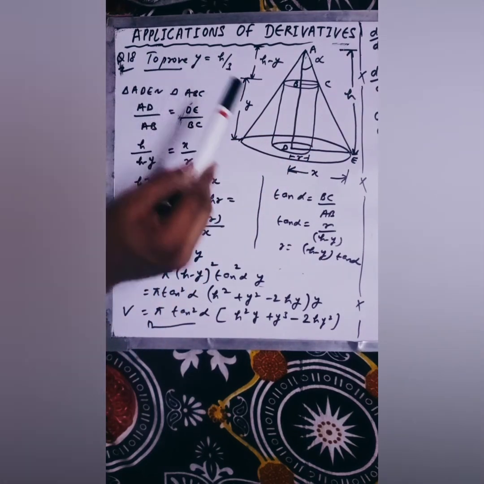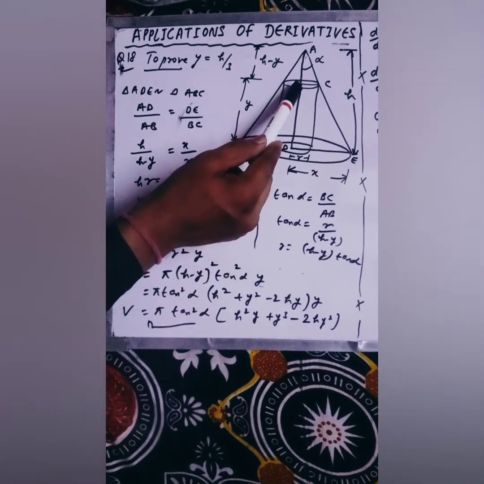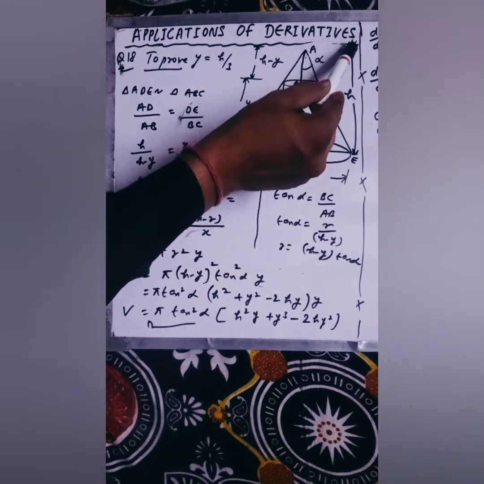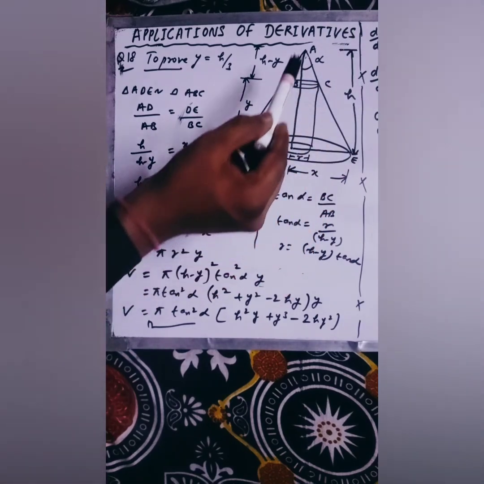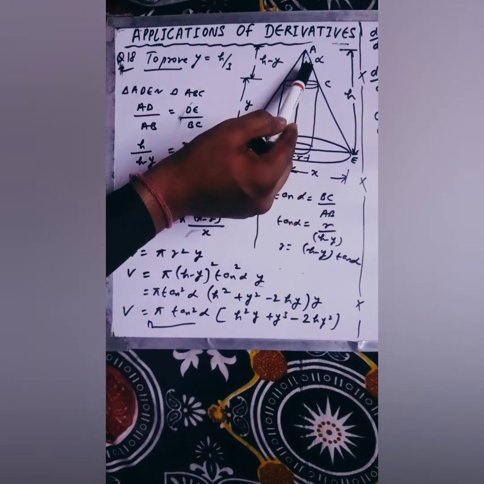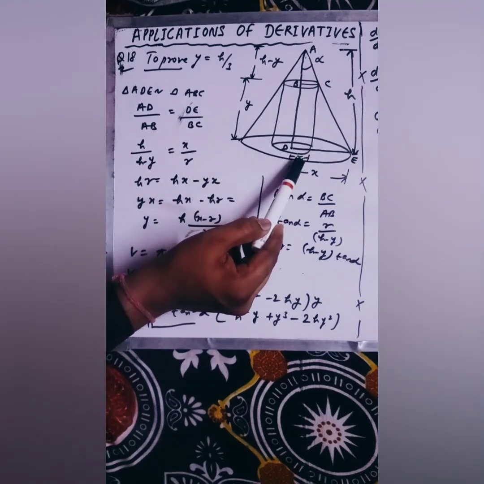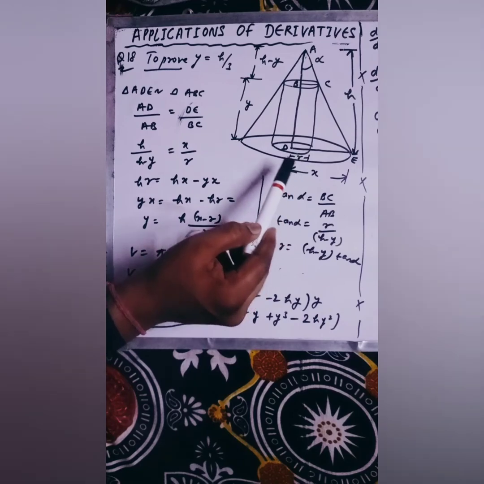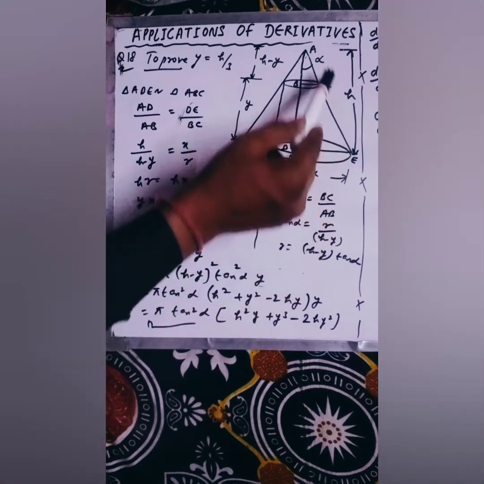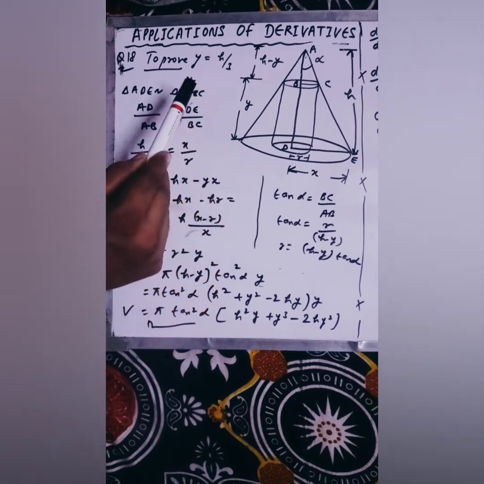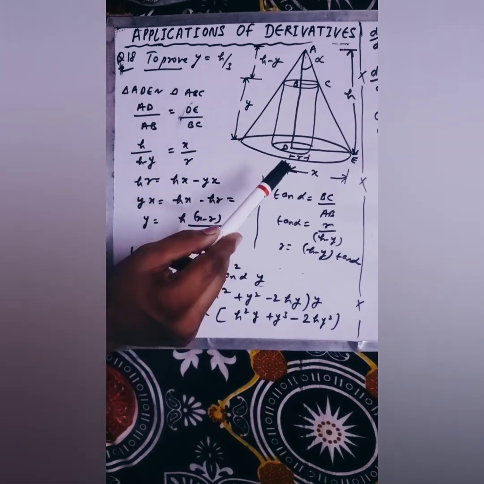and we have to prove that the height of the cylinder, so I am assuming this height y. This whole is h and this is y, and so AB would be h minus y. This angle is also given to us, the semi-vertical angle, that is alpha. And this small r, I'm assuming that this is the radius of the cylinder, and this x is the radius of the cone. So all these things you have to write in your exam. I have not written here, but you have to write.